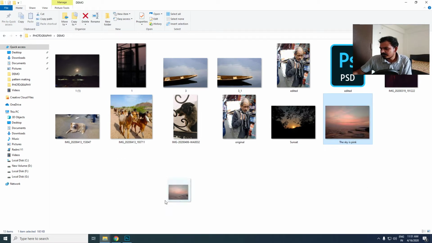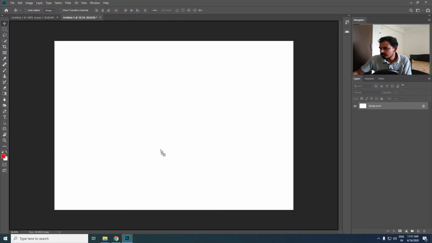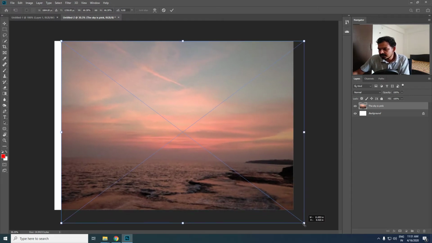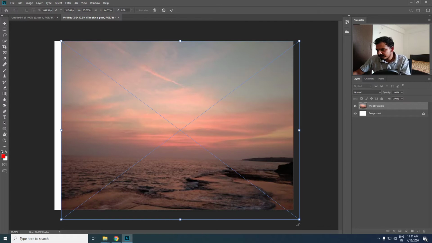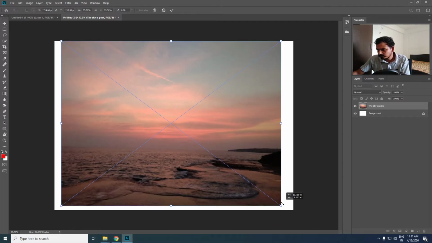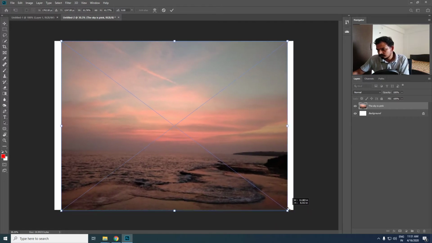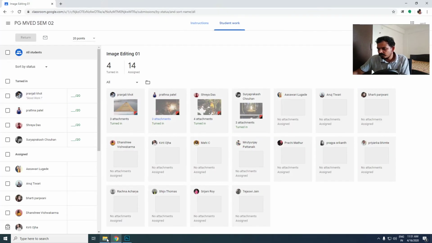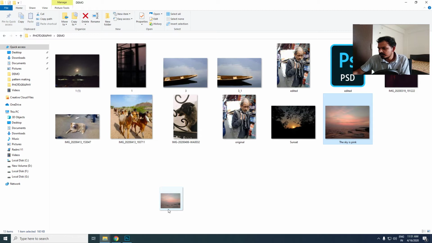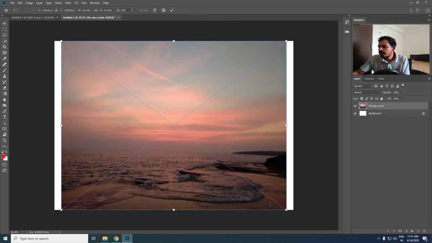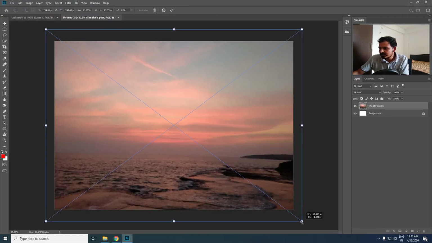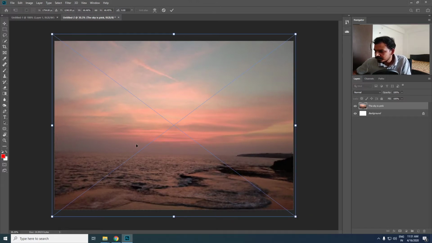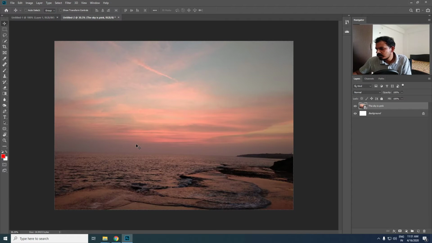I'm gonna pick this one because it has a lot of colors to work with, and the first thing I'm gonna do here is make it fit to the screen. Well, let me just import it once again. Okay, I'm gonna hold Alt and then drag so that it fills up the entire screen. A little bit of cropping is happening on the top and bottom, which is fine.